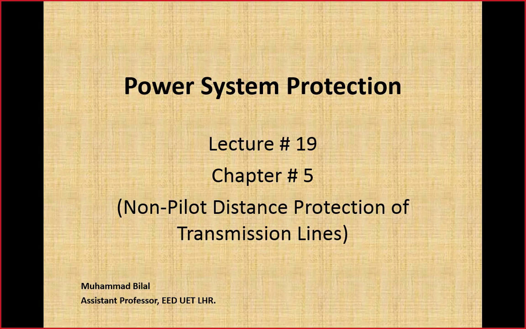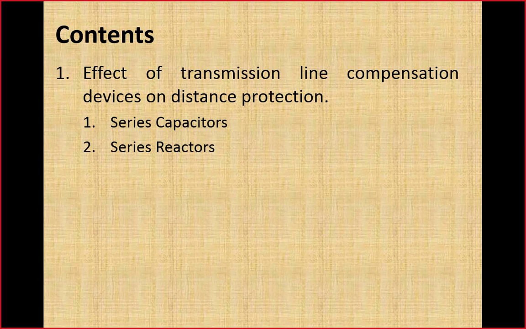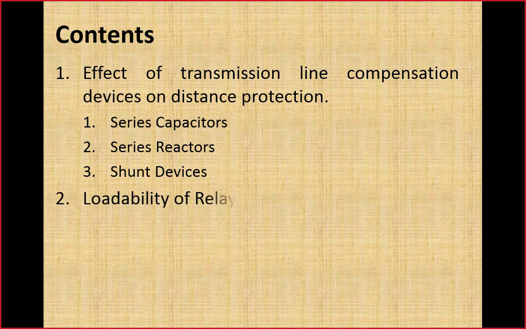Contents of our today's lecture are: today we will discuss the effect of transmission line compensation devices on the distance protection. Here in this category we discuss the impact of series capacitors, series reactors and shunt devices, and then we discuss loadability of relays, a very important concept regarding the characteristics of different distance relays.